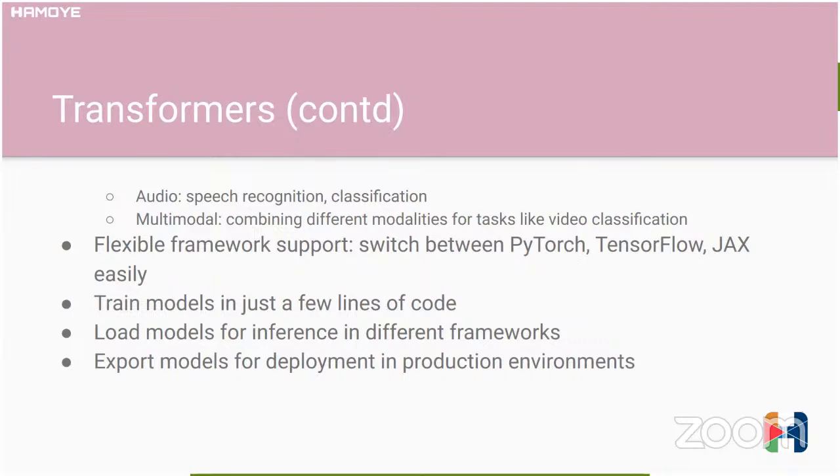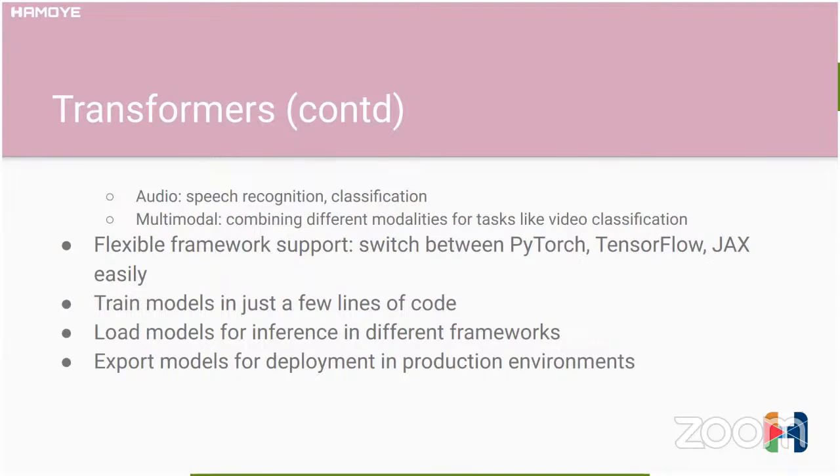It also has the ability to do speech to text, as in you've said something, and it converts it to text. So Hugging Face also has models for that use case. And it also has the ability for multimodal tasks too. That is video classification, video audio detection, and all of that.